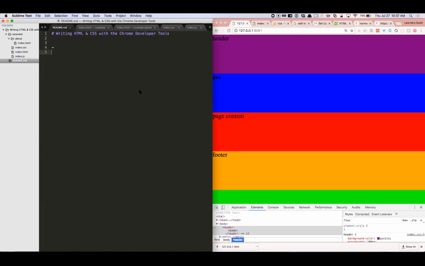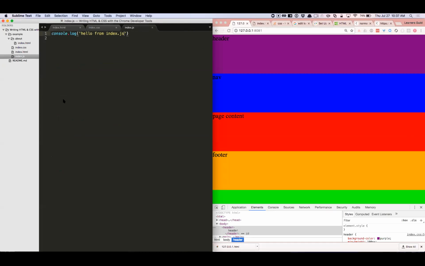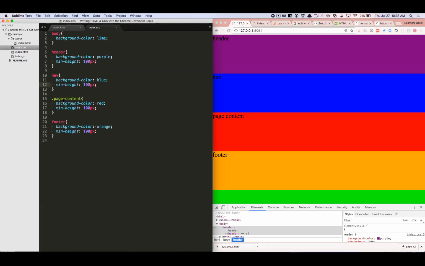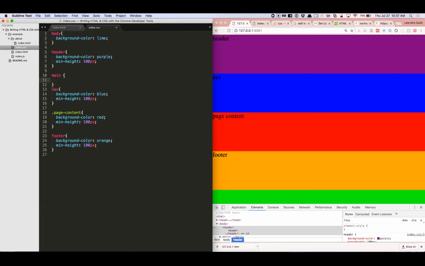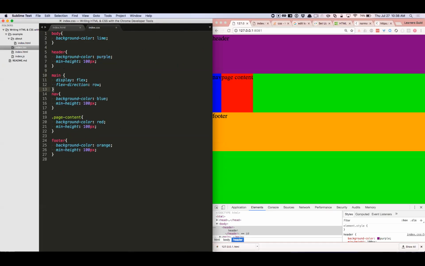Okay, so I'm going to use Flexbox to get these two block level elements, the nav and the div, to flow left and right. So I'm going to do that on the main. And so in the main object, which I didn't style, I'm going to do display flex. And then flex direction is going to be row because I want those things to be columns.